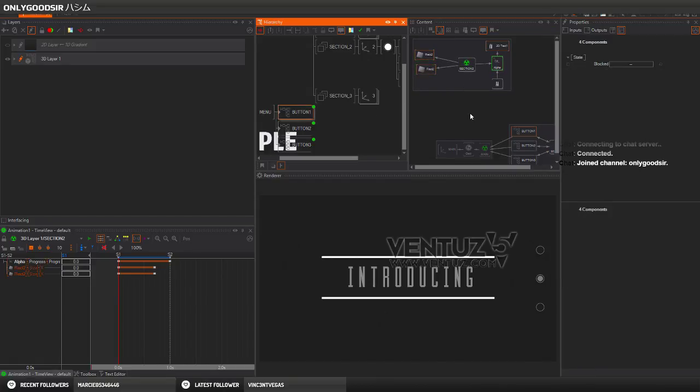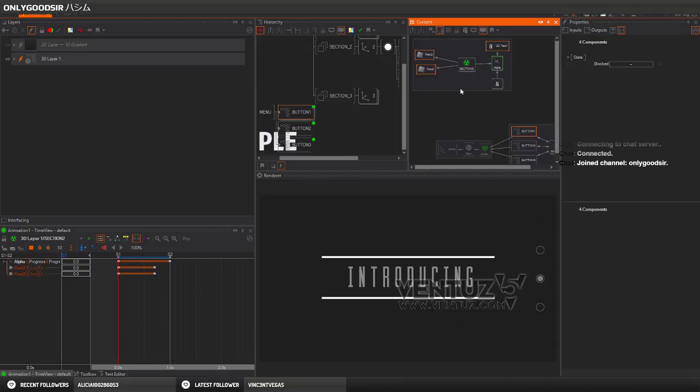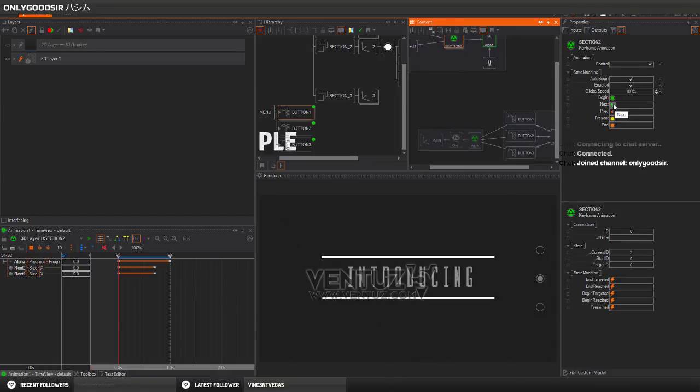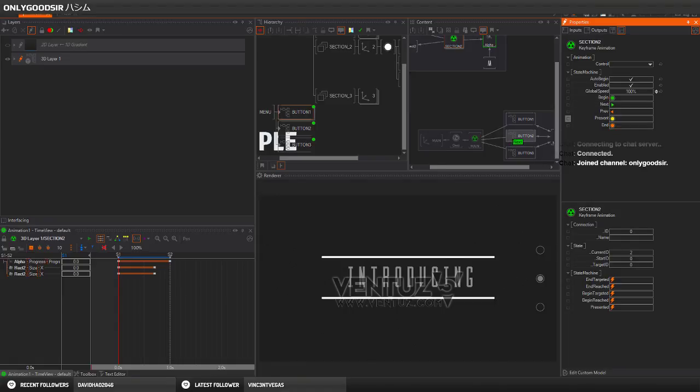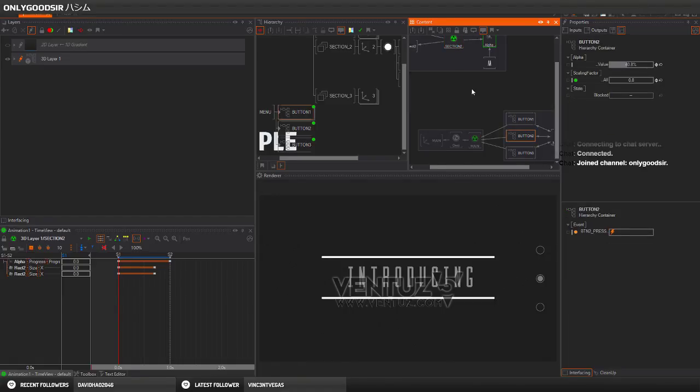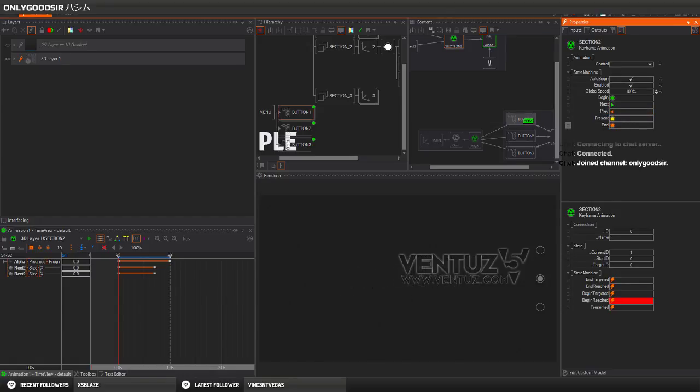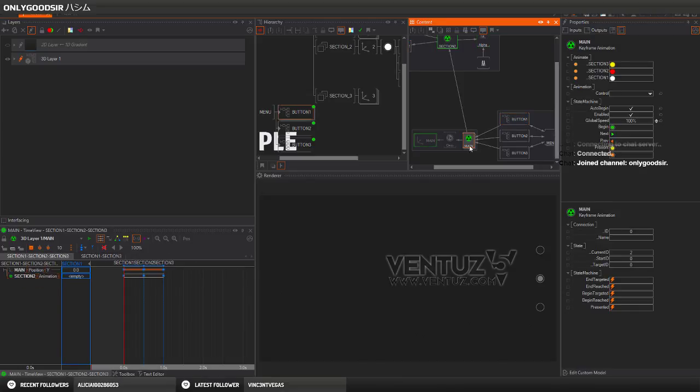I'll select my menu. So now I've got, for example, section 2. So what I could do is I could trigger on when you click button 2. I could link that to that, and then it will trigger the animation. And on previous, I could take it so on button 1 and 3, it will trigger the previous. I could do that, or I could link the control to the main. So now the main animation, you can see here, I've got my states.